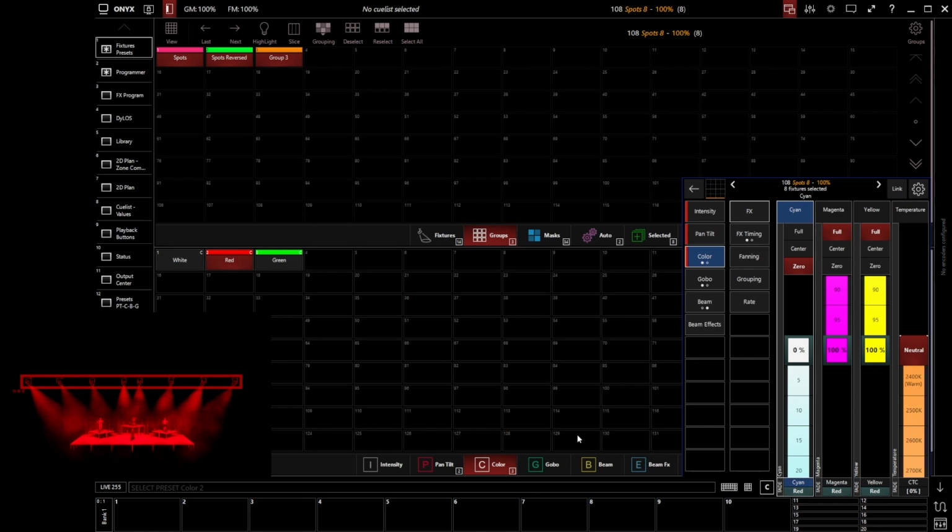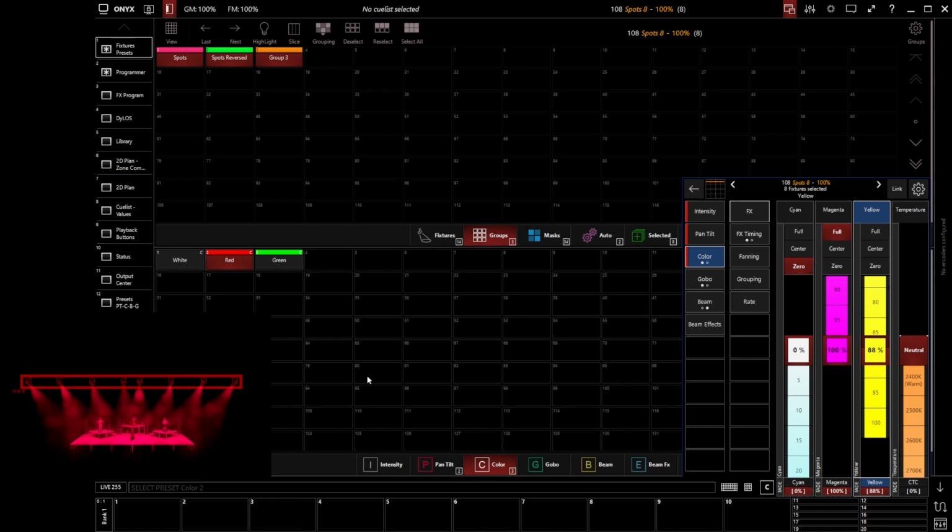So how might I want to actually update a preset? Well, a really simple way of doing it is to select the preset that you want to make your changes to, and go ahead and make the tweaks you want. So let's say that for my red here, maybe I want to make it a little bit more of a magenta-y red. Something like that.